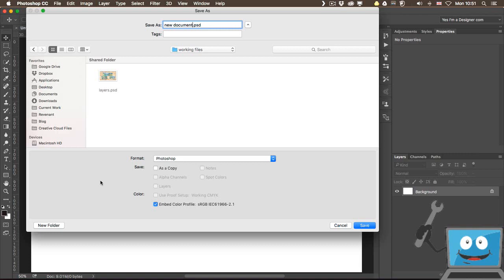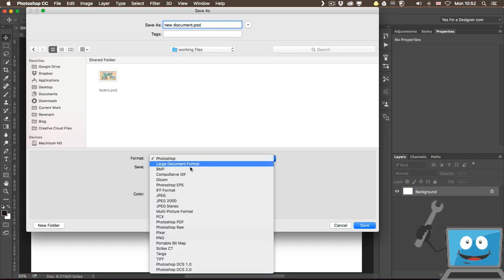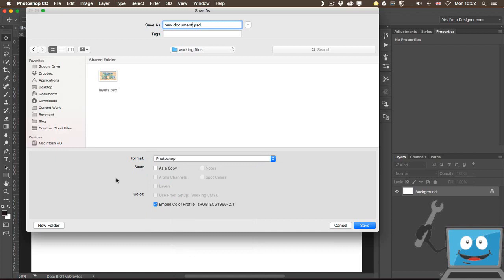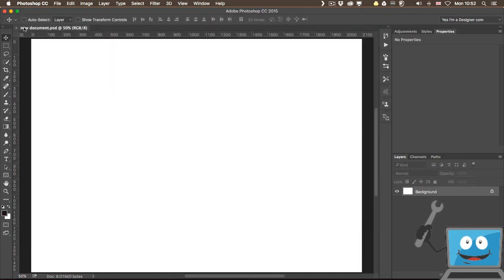Of course, there are other file formats you can save for web or just emailing something. You can save compressed image file formats like JPEG or PNG. Once again, I'm going to talk about these differences later on. For now, I'm just going to save this file, and as you can see now, it's called New Document PSD, and it's saved on my computer.